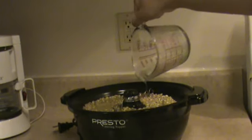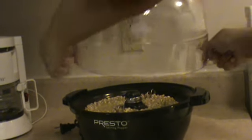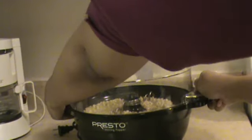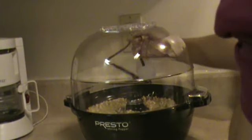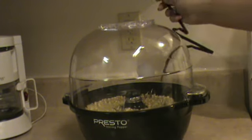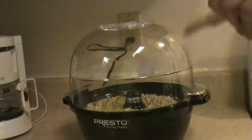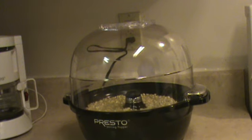The good news about this thing is that it heats up really, really fast. So hopefully by 2 minutes it'll start popping, and by 4.5 it will be done. Now I'm just turning it on. Let's see how it goes. As you can see, the minute I plugged it in, that's the on feature.